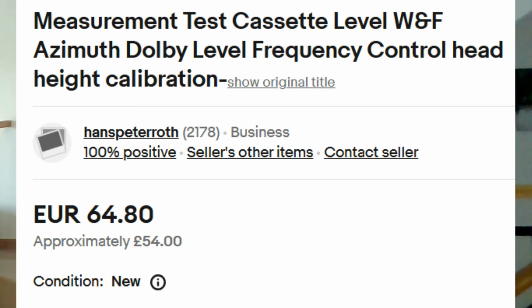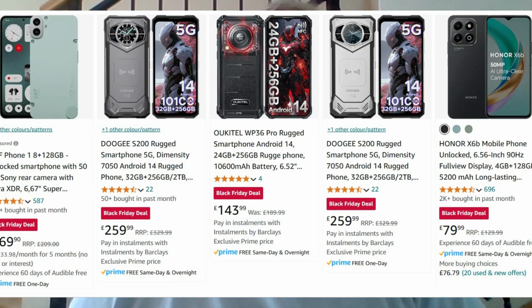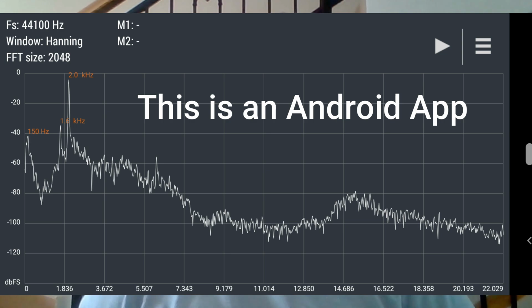And if you do end up doing azimuth adjustments or anything like that, don't use your ears, use a phone. Because if you actually listen to music long enough, it all sounds right anyway. It's an opinion, maybe you don't agree. Anyway, if you found any good way of doing that, maybe you'd like to put some comment.